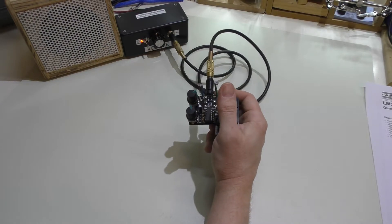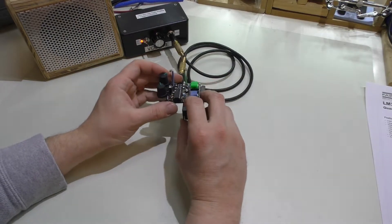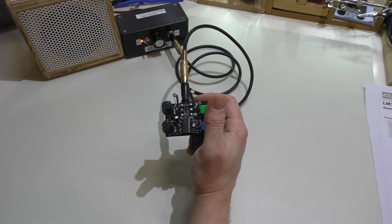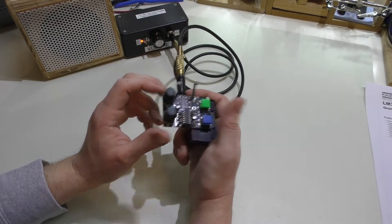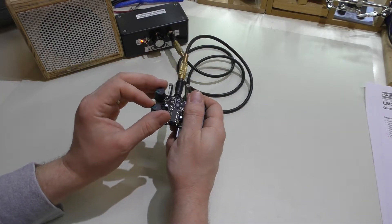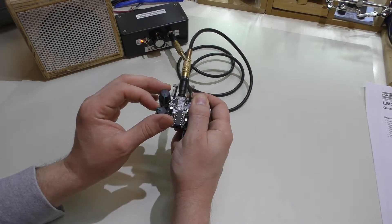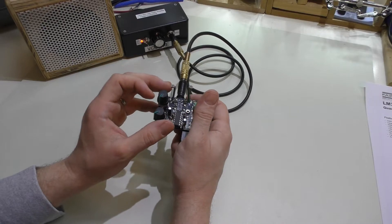Now just like the Chaos NAND synthesizer that I reviewed in an earlier video, this doesn't really have any musicality to it. There are other models that they have where you can select notes and do other things with it, and I eventually will get one of those kits. But anyway, the premise of this kit is just that it's a noise maker — it's a fun little gadget to play with. I mean, you can get some pretty cool sounds out of it. This is one of those ones that drives people nuts too. Sounds like an old modem dying.